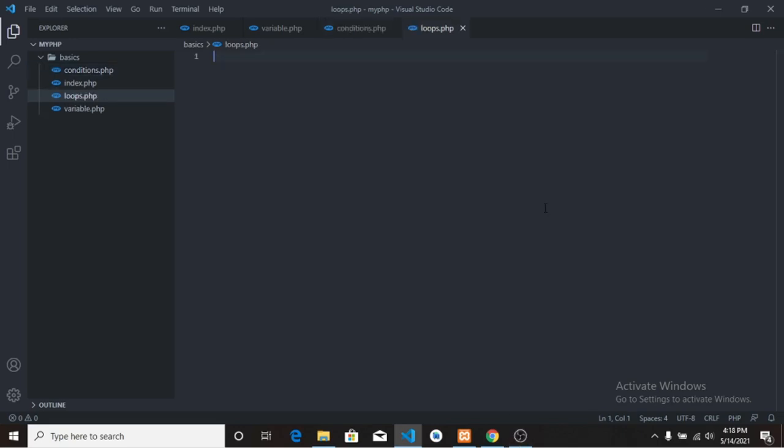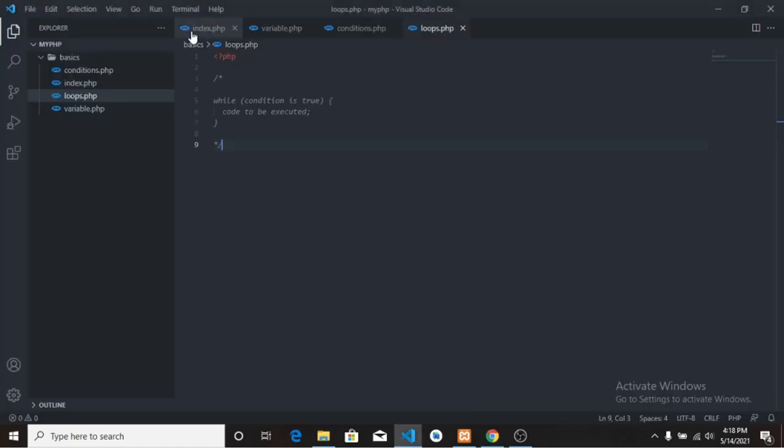Welcome to the loops. All right. So I just copied this. I want you to take a look at this. So now let's delete this and do PHP. Now let's comment this with a multi-line comment. I already created a file called loops.php. So go ahead and do so. So I have this then. Comment this. So now let's navigate to that place, loops.php. All right, so we have that open.